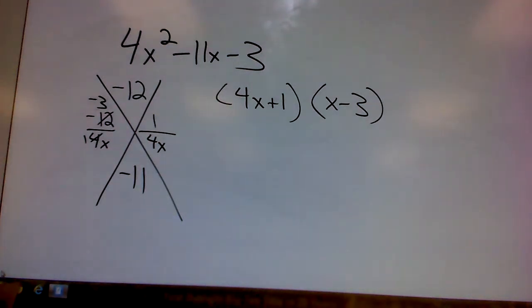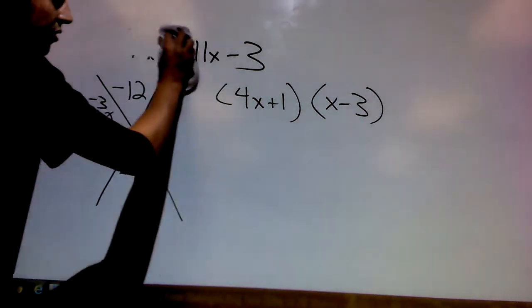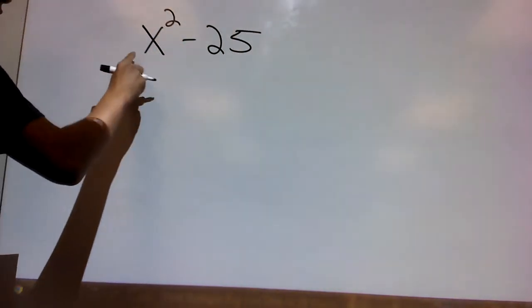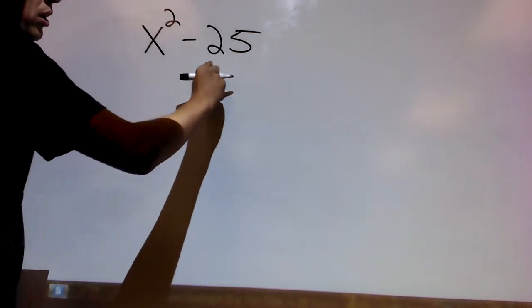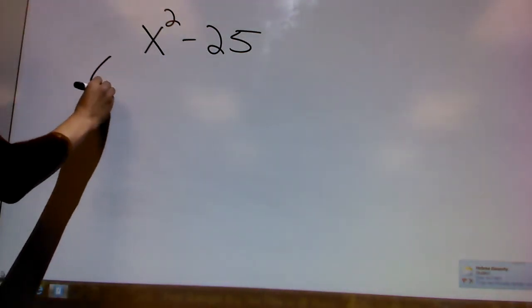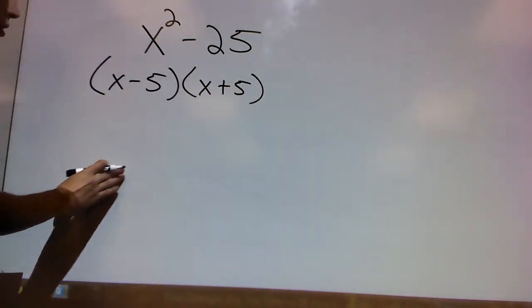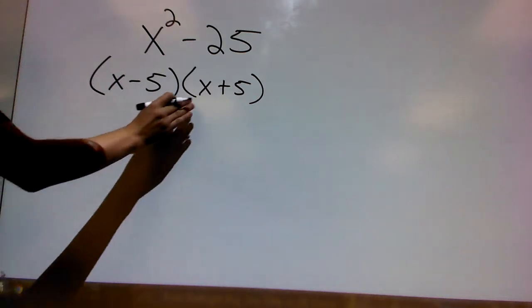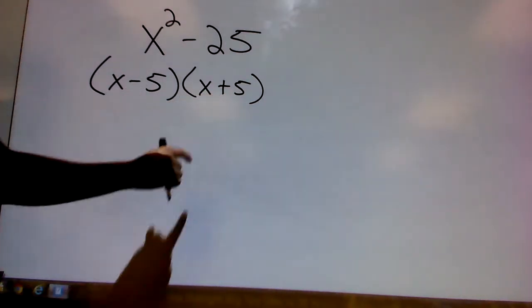The last basic one is a square minus a square. If I have a square minus a square, it makes my life easy when I get to complicated things. This one is a basic, x squared minus 25. That's a perfect square. That's a minus sign. That's a perfect square. So the pattern is x minus 5, x plus 5. Square root of x squared, square root of 25. One's a minus, one's a plus.